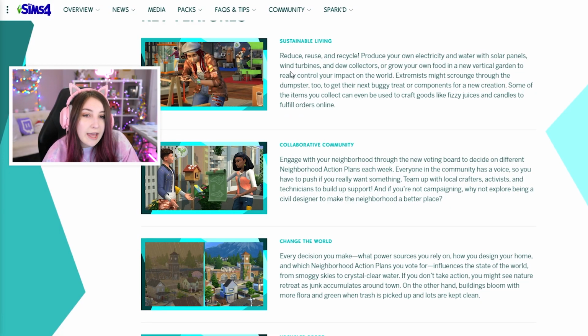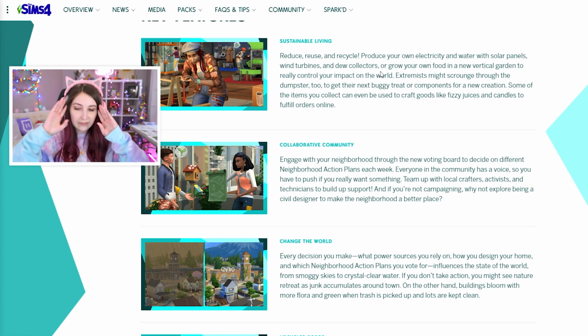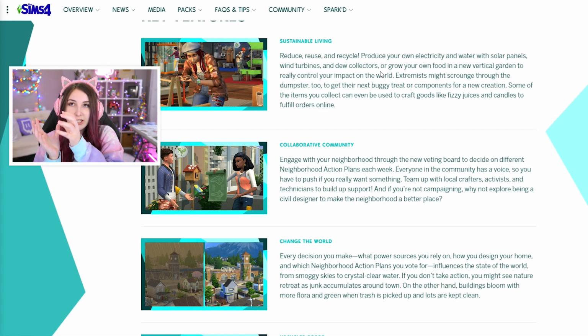There are solar panels, wind turbines, dew collectors. So this is one of those expansion packs where, God, how do I even explain this? There are objects that collect things so that you can use those things for other objects and so on and so forth. It can be a little overwhelming at times, but I can see how if you're into this sort of topic, this is a very exciting expansion pack.